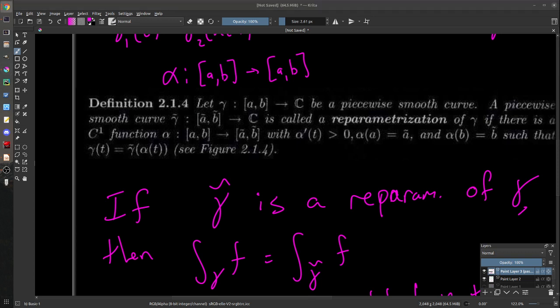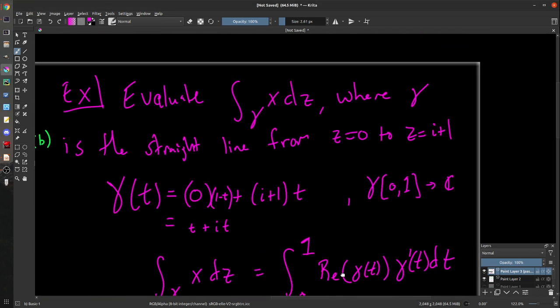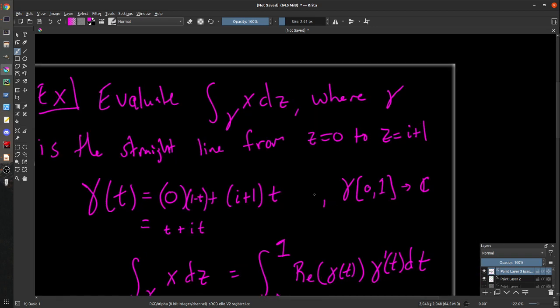Now, there is a little bit of confusion if we talk about going from A to B, or from z1 to z2, if z1 equals z2. Just a small note is that in general, if you hear a closed loop, from i plus 1 to i plus 1 or something, we'll always say that we go counterclockwise by default, the same way you go around the unit circle. Just think of it like that, and that's just a convention.